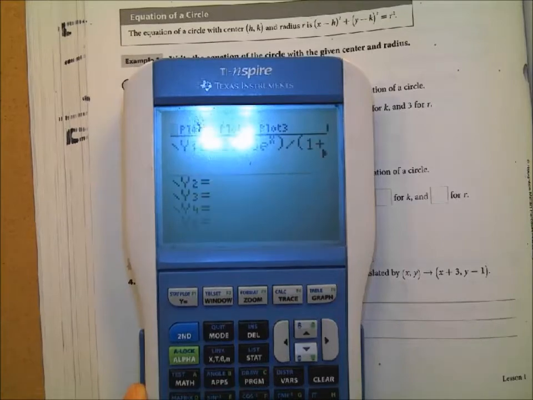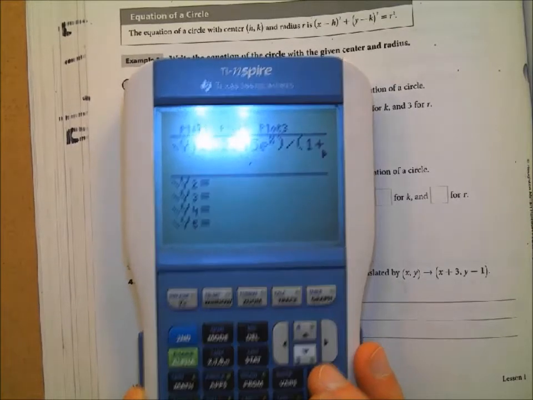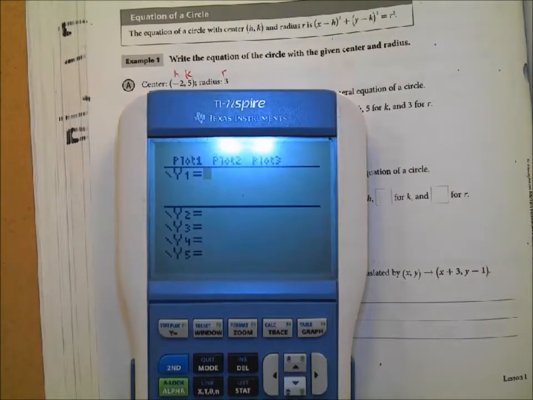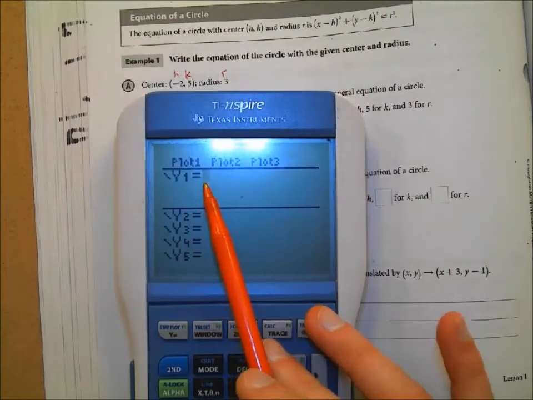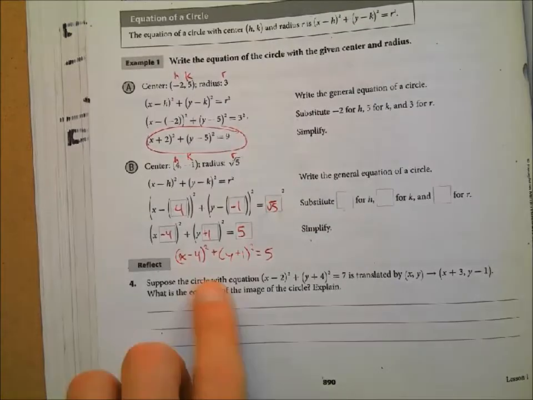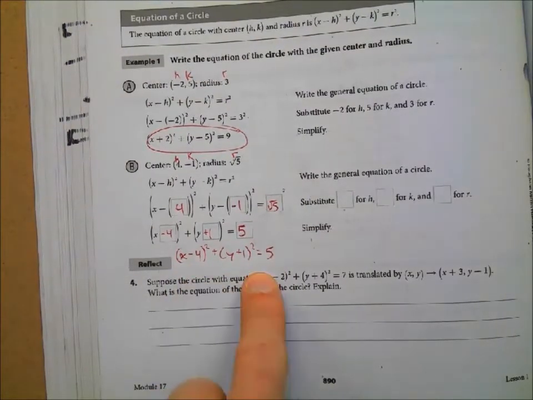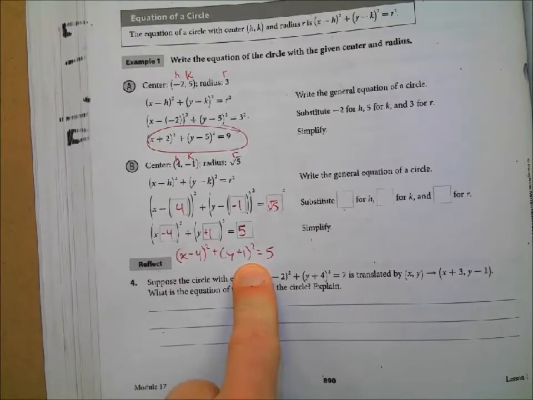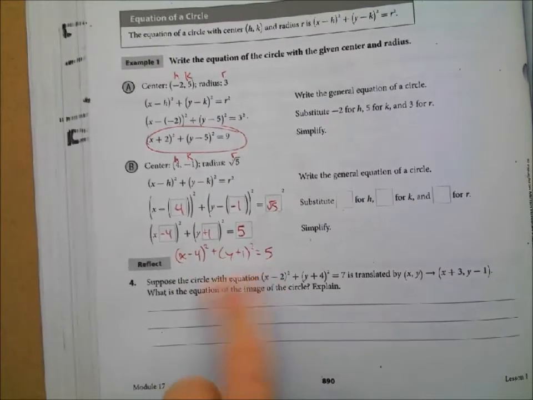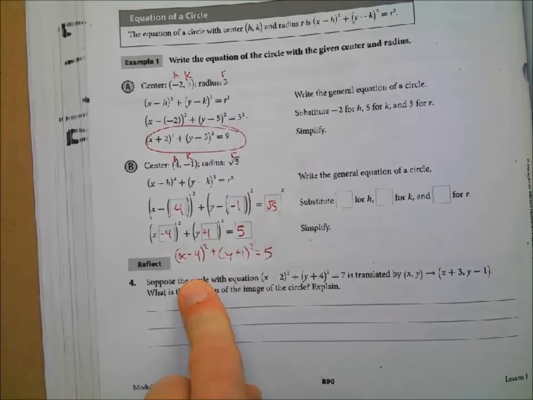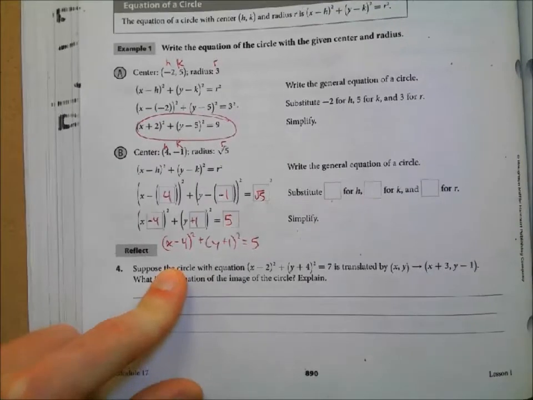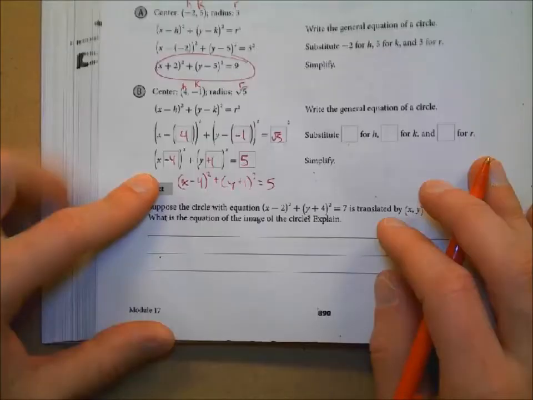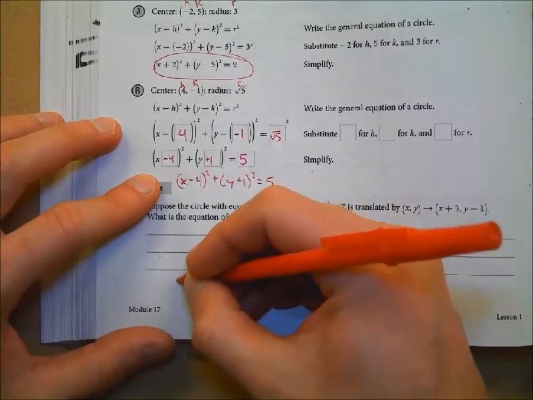Y equals, right? I got some stuff in there from calculus, so I'll clear that out. So in order to graph something in our graphing calculators, we need to have y equals stuff with x. In the current format we have right here, can we type this into our calculator, the way we have it here? No. We need to get y by itself here. Okay? So I'll show you how we're going to do that right now. So I'll do it down here.